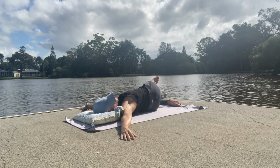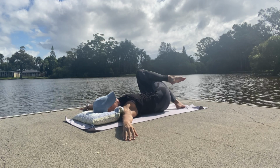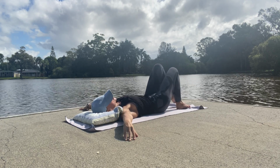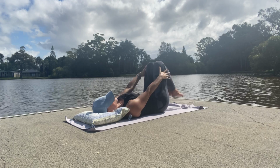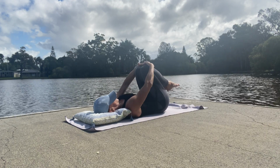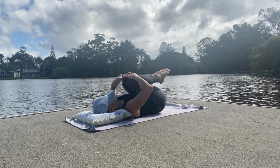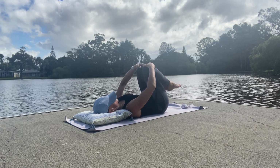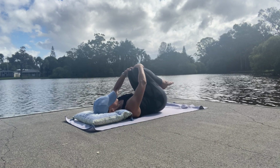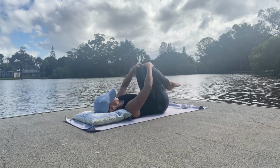Nice deep breaths. And then when you're ready, slowly come back to the center, square the hips, place both feet down, and then hug the knees into the chest. So just to square the hips, bring the knees into the chest and then press them away. So a little bit of release, and then from the center, just across the midline, a little bit right and left, just giving a little bit of release there.